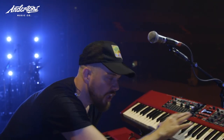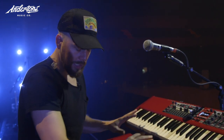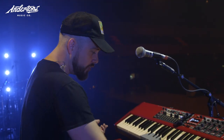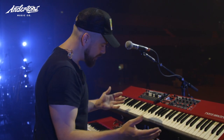And what's really cool is when I'm changing set lists, because these are tied together with those PC program change messages, it means that my tech or myself, when we change the set list, I only have to change the bottom keyboard because they're intrinsically linked. So it's really handy, and it's a great way to not have to change set lists on both keyboards. I used to do it when I didn't do this, I would change on the bottom but forget the top, and it's a disaster.